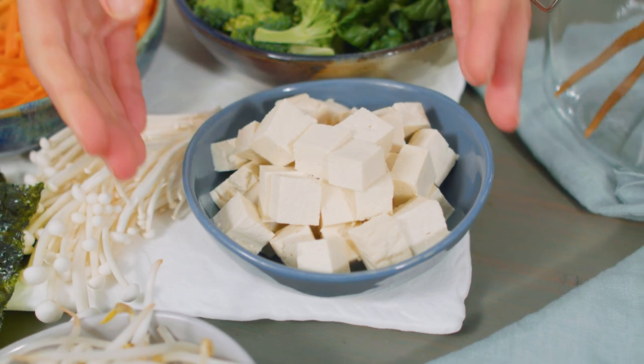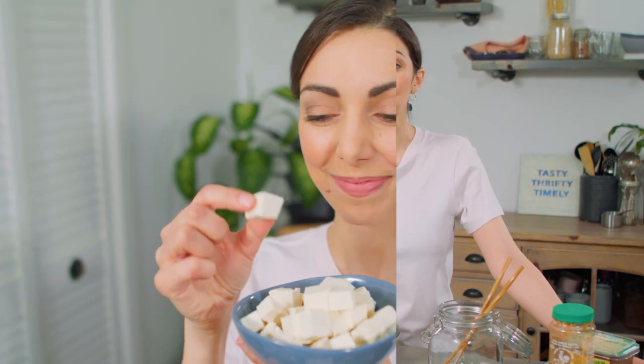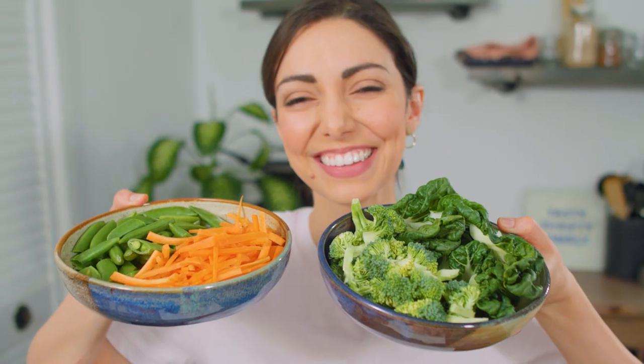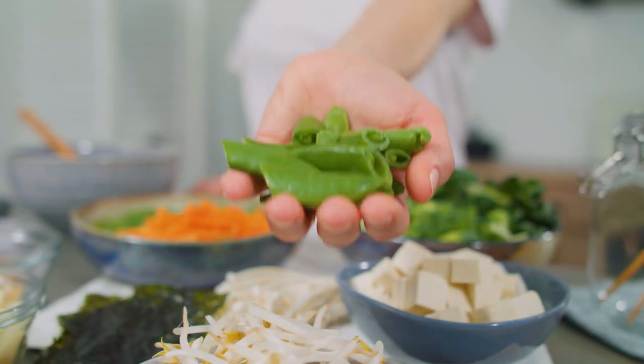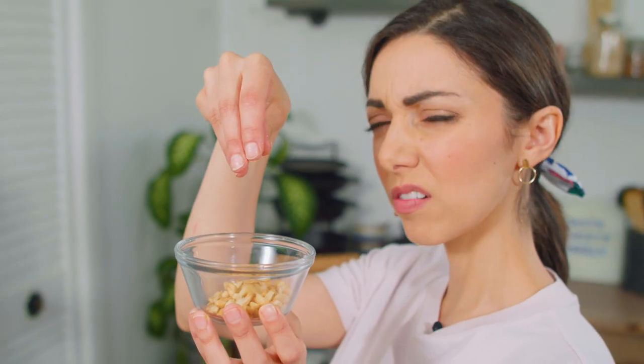All your favorite veggies, protein sources, and any other fun ingredients you want to add in. I nearly always season tofu, but I love that I can just throw cubed extra firm tofu into the soup — it takes on the flavor of the broth and it's a fuss-free protein source. Thicker vegetables like carrots or broccoli I tend to thinly slice, and sturdy leafy greens like bok choy are great because they wilt but hold their structure. Things like bean sprouts, bamboo shoots, enoki mushrooms, snow peas, or snap peas are delicate and thin enough to cook quickly in the hot broth. For some fun additions, seaweed snack sheets and chopped peanuts are always a go-to.